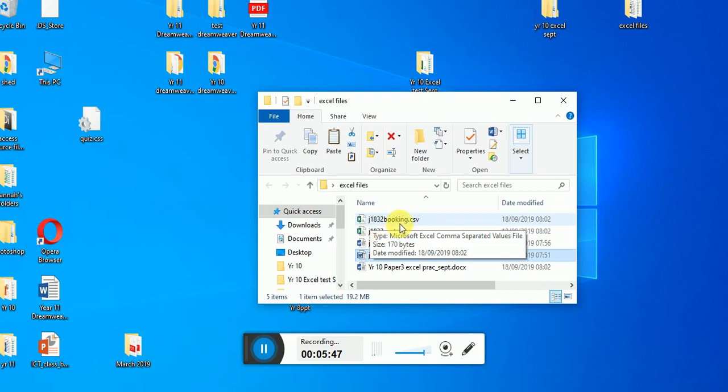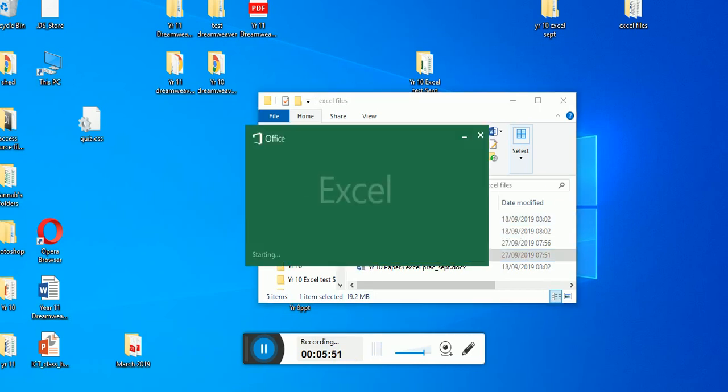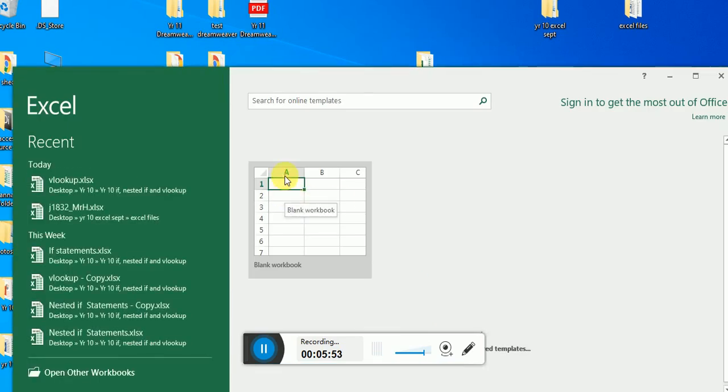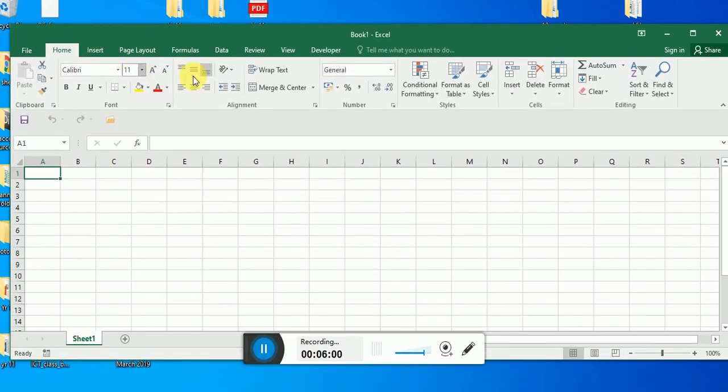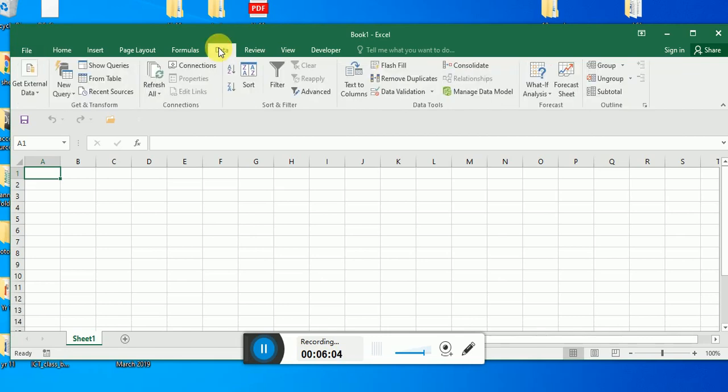I'm going to import the first one, J1832 booking. The way I do that, remember, open up a brand new Excel file. Yep, blank workbook. Now I've got my new blank workbook. I go to Data, and I go to Get External Data.